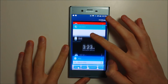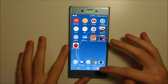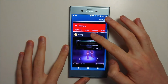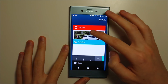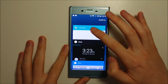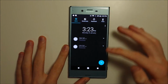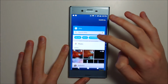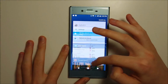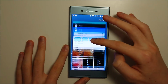So the games and apps are opening extremely fast as usual. And doing some quick multitasking here. Now honestly guys, I think this may be the best Snapdragon 820 phone for multitasking. As you see, really nothing reloading here. And not sure if it's any better than Nougat, but again guys, pretty tough to do any better than this.